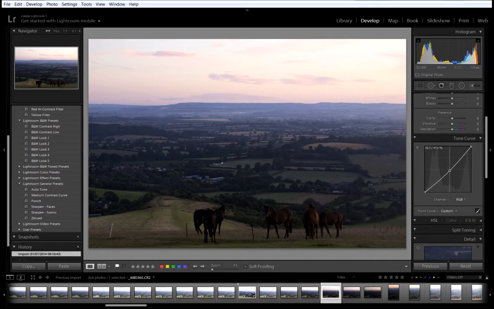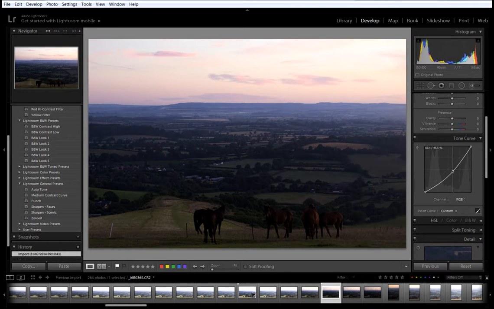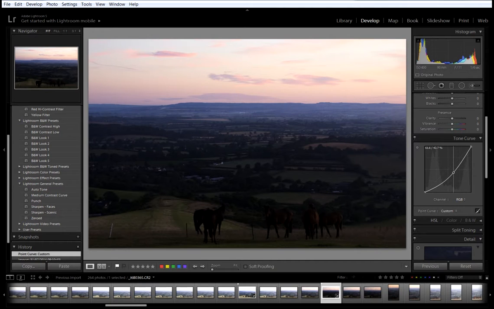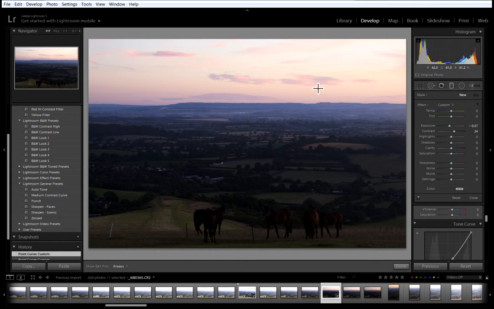How much? I don't want it to be too over the top, but clearly we want some of that lovely twilight tones, that pinkiness. The more I increase the density of the image, the more vibrant the colors are. I'm going to go with something around about that, I think, and I'm going to use the grad tool here to just put a bit of gradation on the image there.